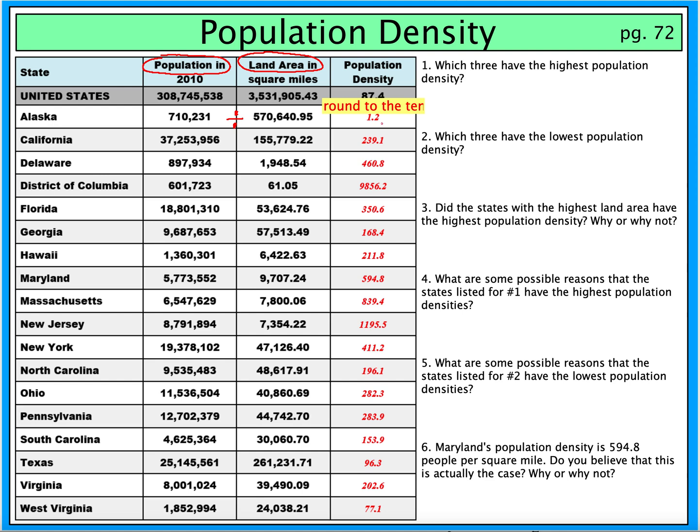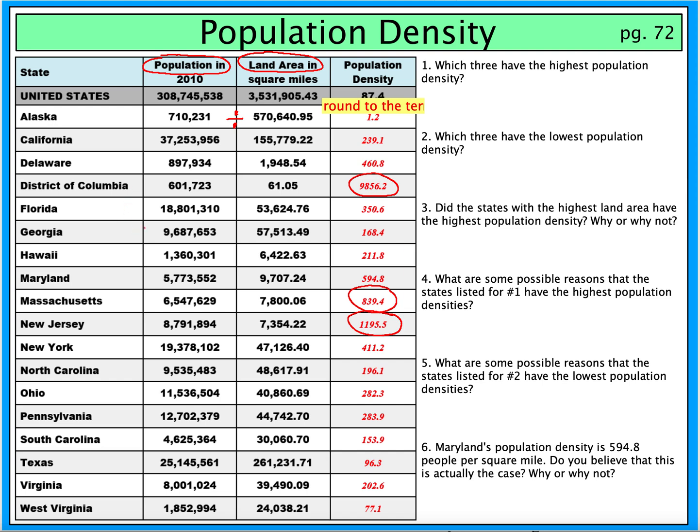So if I look down through this list, I see that there are some pretty densely populated places. So we have the District of Columbia, we have New Jersey, that's pretty densely populated. And I think, let's see, you guys can probably find this a lot quicker than I can right now. But I think that 839 is going to be your next one, which is kind of surprising. Massachusetts, New Jersey, and District of Columbia.